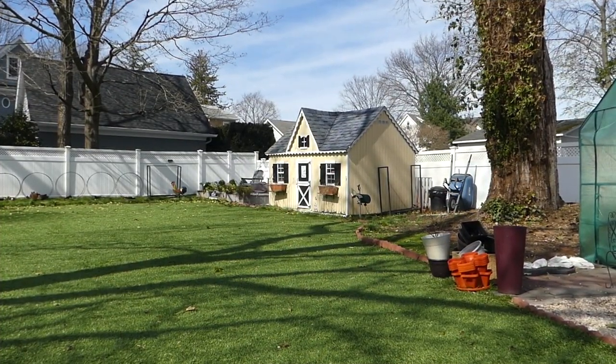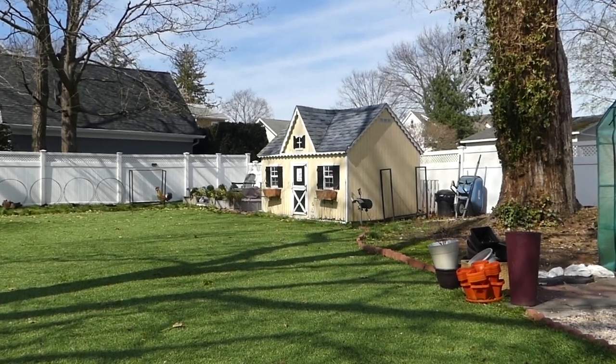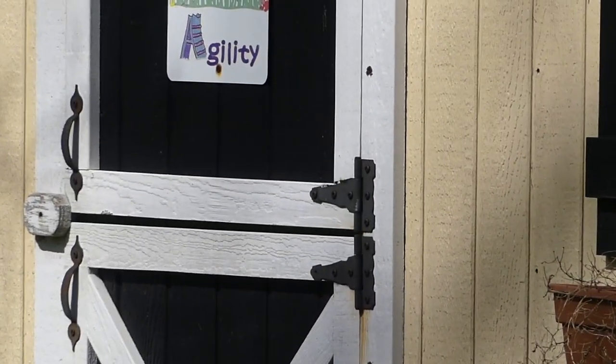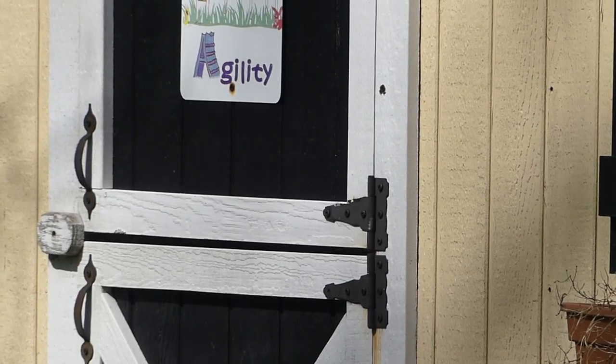Now here we are at the wide angle setting, and if I start to zoom in, you'll see I'm getting closer and closer, and it's like, wow, what a huge difference. It's important, though, that you get something that has an optical zoom as opposed to a digital zoom. A digital zoom takes the image that's on the sensor and uses smaller and smaller portions of it and enlarges those, and that gives you a lot of pixelation and loss of resolution. You don't want that. An optical zoom uses the lens to take the image that you have and put it on the full frame of the sensor, so you're not going to lose any quality when you go from wide angle to an extreme telephoto zoom.